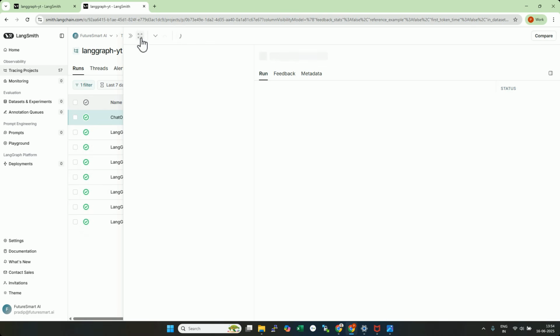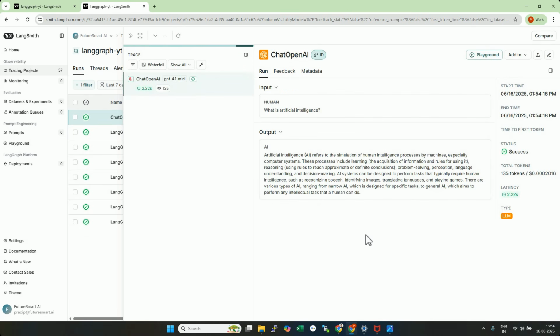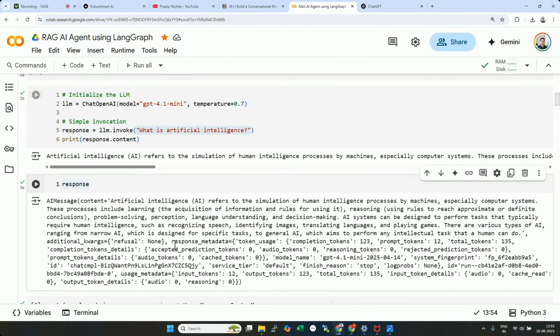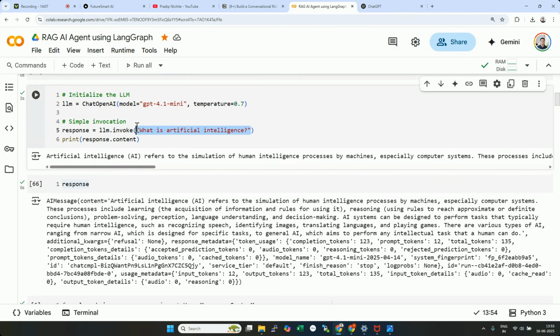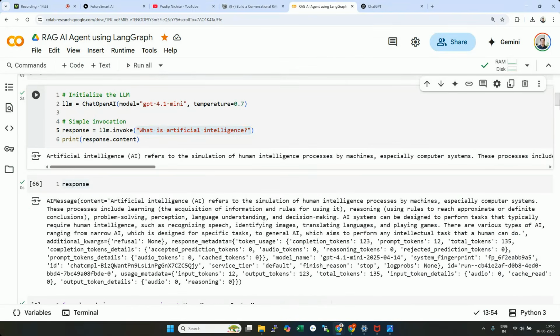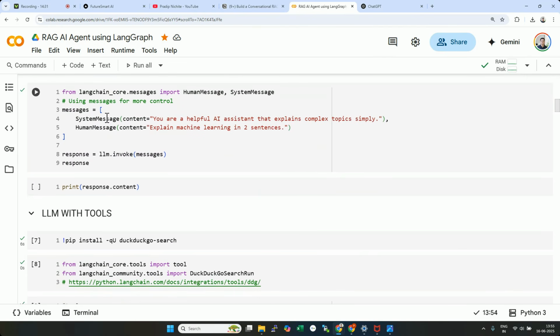This is what we just asked the LLM. This is how a typical Langsmith trace looks like, and as I told you, the chat LLM takes a list of messages and gives back a message as an output. Here we are passing a string, but ultimately this string gets converted into, let's say, a human message that goes to the LLM, and then the LLM gives a message of type AI, and that's how we get this response. Very simple. In Langsmith, we could see that this is the model that we have used, GPT 4.1 mini.